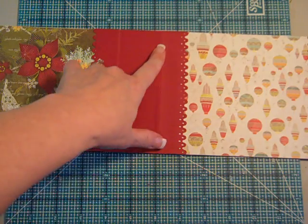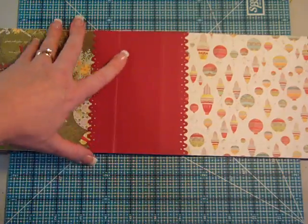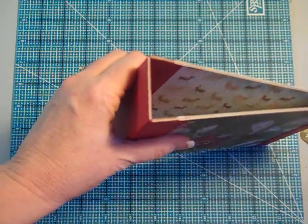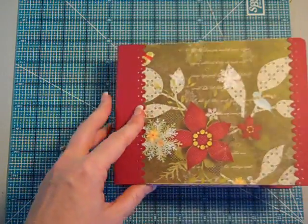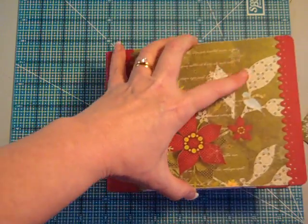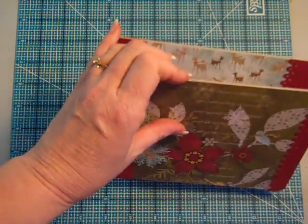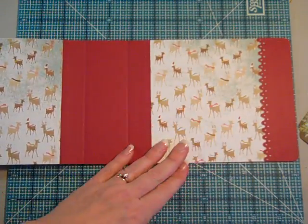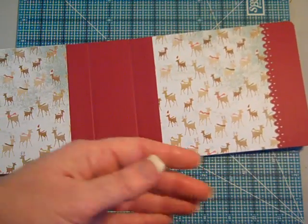But at the joints of your chipboard, you want to make sure that it is twice the width of your chipboard, so that when you fold it up, it'll allow the chipboard to fold and make a binder without cracking your paper. You can also cover your boards edge to edge like I have here, where the chipboard edges are exposed, or you can wrap it around to the inside and put lining pieces on. But I've just put some decorative pieces on here to add some more color to it.